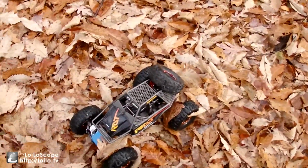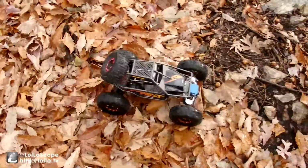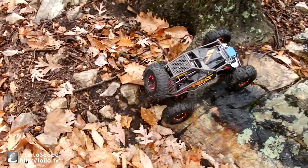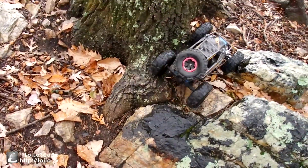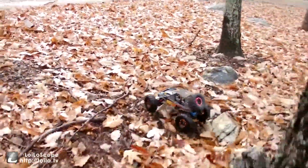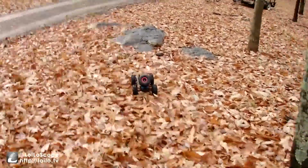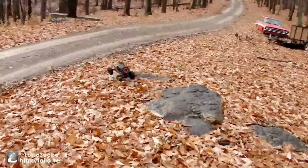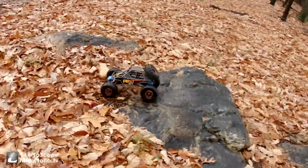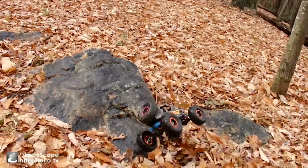Oh, the big old tire's not helping this thing get up on its feet again, is it? But it does look nice. Let's see how it goes up this part. These are all pretty easy. All right then. Does a little bit of bouncing. This is the bouncing area here. You hit this enough to get a little bounce.